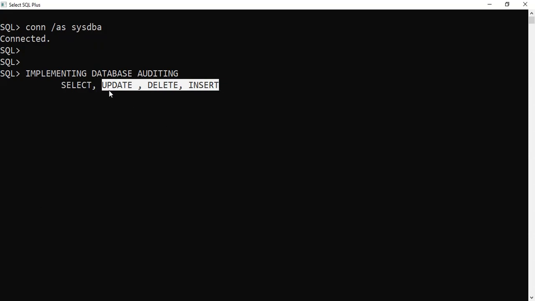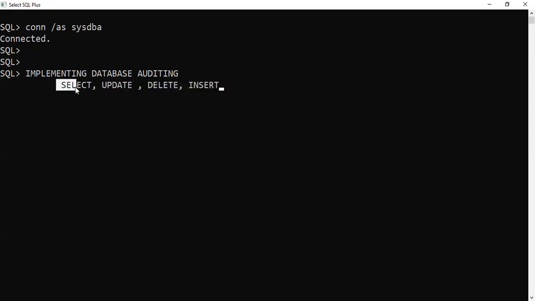So someone can update, for example, the employees table on the salary column. And of course, you may be prompted to check what happened. So for you to understand, you need to do some audit based on this SQL statement. Again, you need to perform some audit on the delete because someone might end up deleting a specific row. And on the insert, you need to check that something has been added to the database object, which is actually the table.